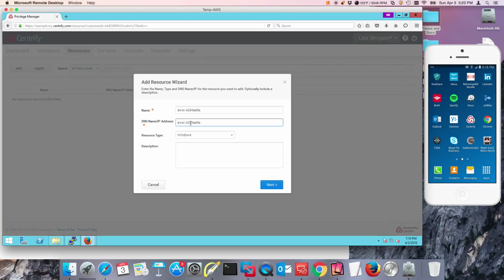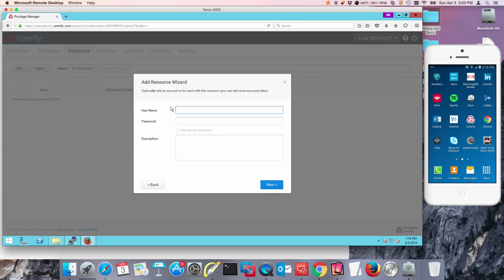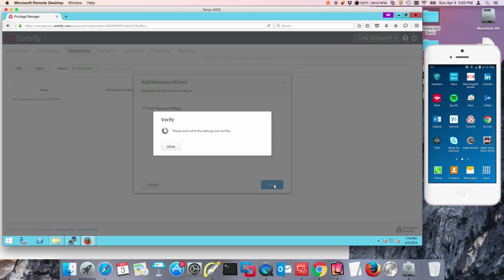And the FQDN for this guy is right. I can basically add it as a Unix account system. If I had a proxy account, I could add that, but I don't need to or a resource that I wanted to add. I'm just going to keep that light for now, and we're going to verify.